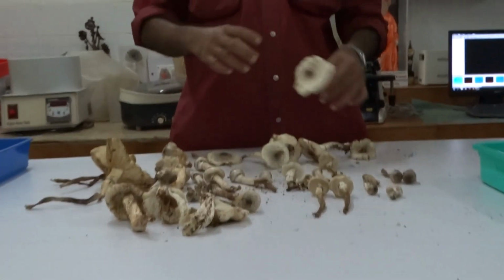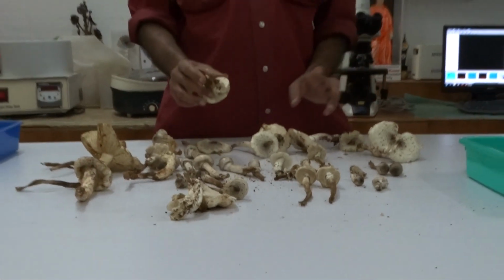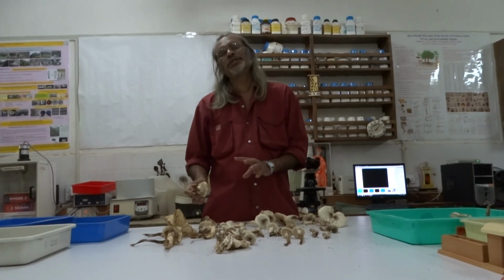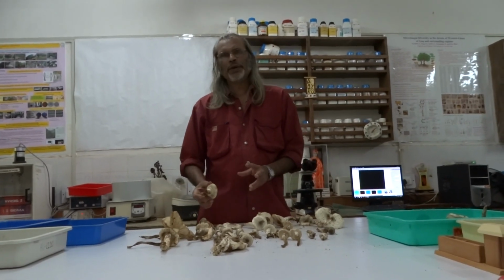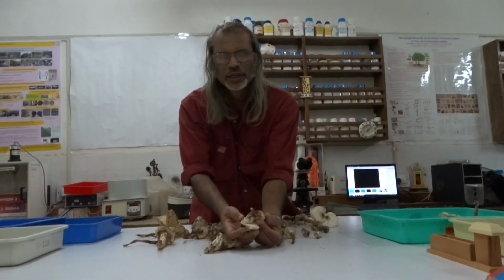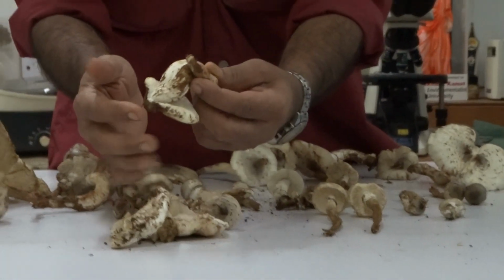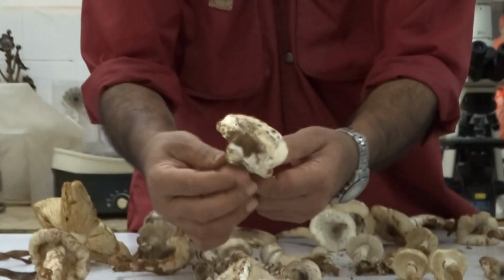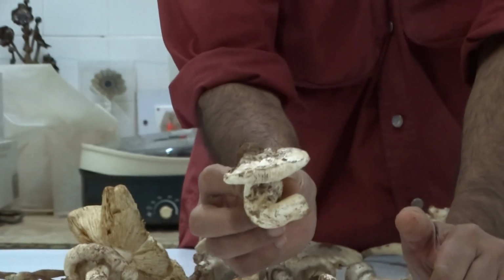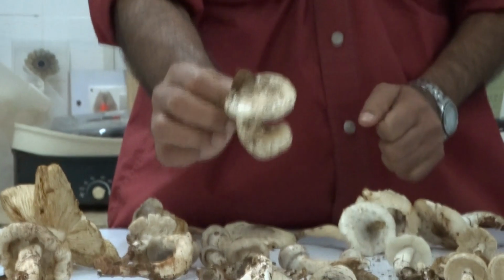So what we suggest is, in terms of understanding Termitomyces ecology or biology anywhere in the world where scientists, ecologists, mycologists, research scholars may be going, our advice is, do not jump to the conclusion that just because this is an odd specimen, you see how it is convoluted, it is spirally oriented, and then this is like a very beautiful folded pygmy-like specimen, do not jump to the conclusion that you have come across a new species of Termitomyces.